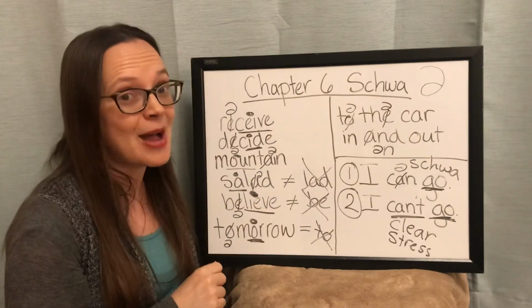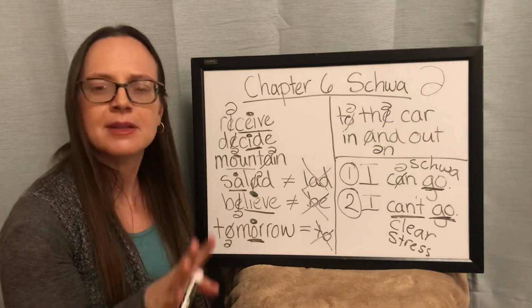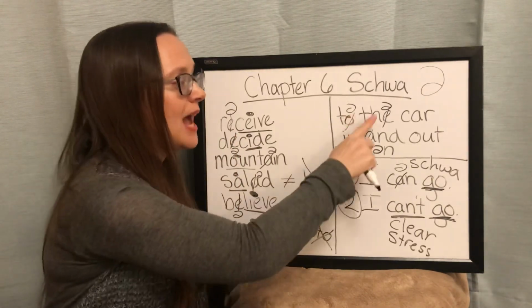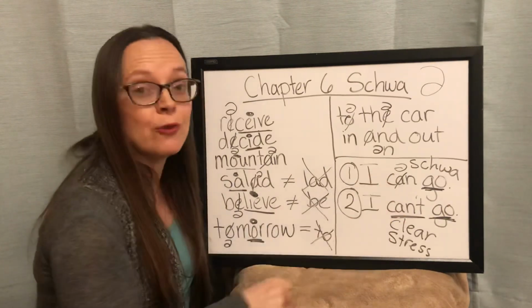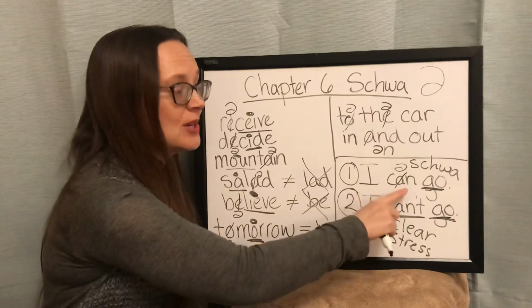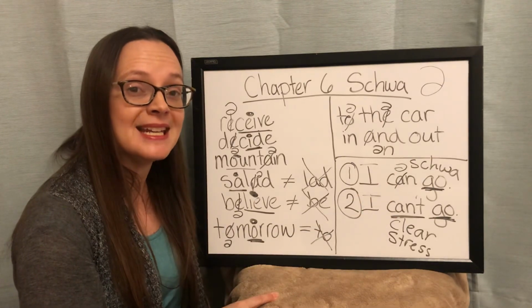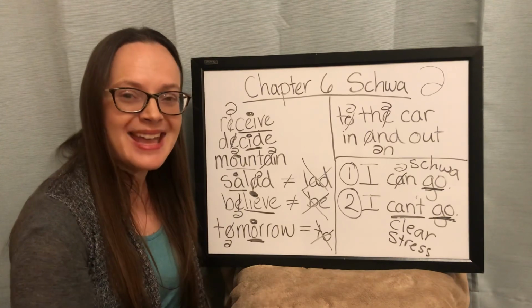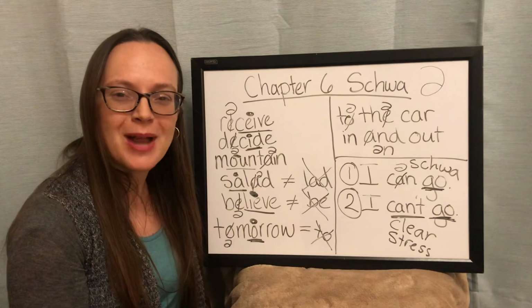Okay, so now we know what the schwa is. It's that sound. We use it in our unstressed syllables. Not all, but many of them. We use it for unstressed words as well. And it is especially helpful when we're looking at unstressed words like I can go, and we've got that sound of kin in there. Okay, so that is our lesson for the schwa vowel. Have fun practicing your schwa.